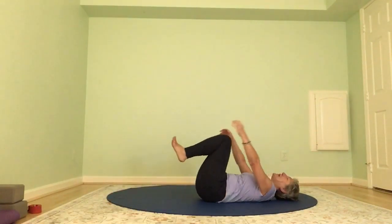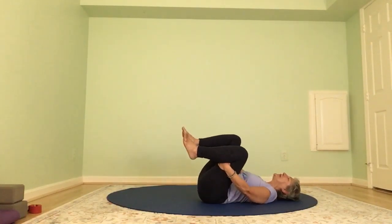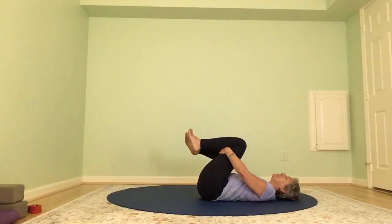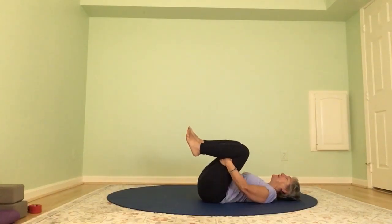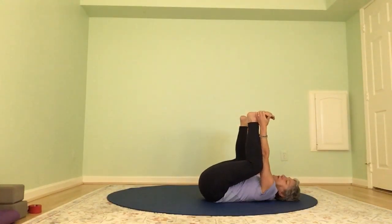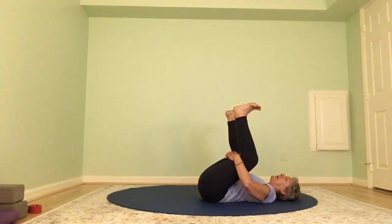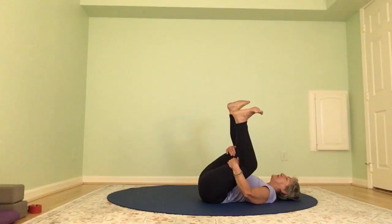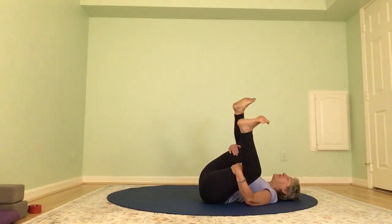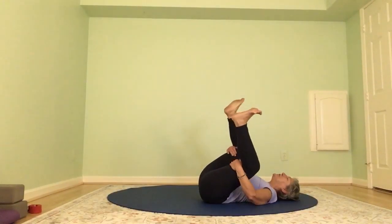Inhale, both knees in. Hold on to your hamstrings here. And just rock side to side. Nice little massage for the spine here. And now we'll take this into Happy Baby. Hold on to the feet. If the feet are not accessible right now, just hold on to the hamstrings. The feet are flexed and they're facing up like you're going to make footprints on your ceiling. And then from your Happy Baby, massage the spine. You're going to get a little different part of the spine than we just did.